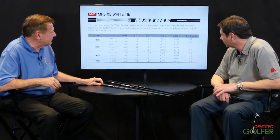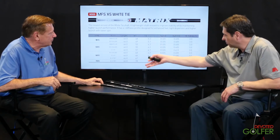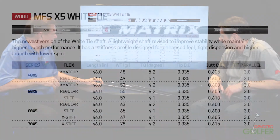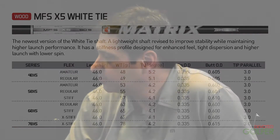And then white tie next. Everybody knows white tie, the high launch shaft. The most offerings are in white tie, 40 to 70 grams. No hex on the shaft as well, but new shaft profiles to enhance feedback and feel. So you're going to ship these to me next week or something like that. That's right. You can keep the ones we brought today, and we'll ship you the rest next week. So our viewers are going to see the profiles on these in the not too distant future.